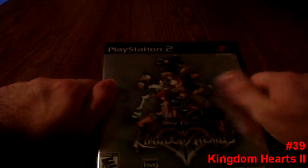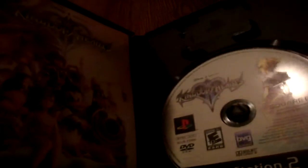Next game I got on launch date was Kingdom Hearts 2. Shiny foil. I really like that. I was looking forward to this for the longest time, and I was lucky enough that it came out and then the next week I had spring break from school, so I was able to play it a lot. Really liked it. I really like the environments, the Disney environments like Beast's Castle and all that stuff. They had some other stuff in it that was okay, but I like the Disney environments a lot. I thought they were really cool.